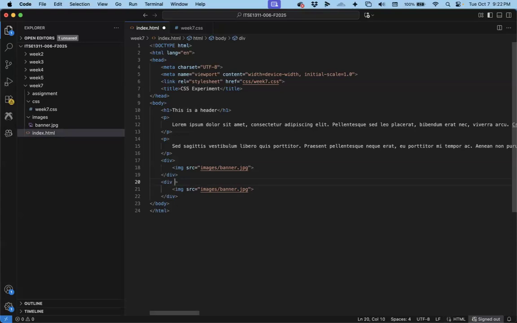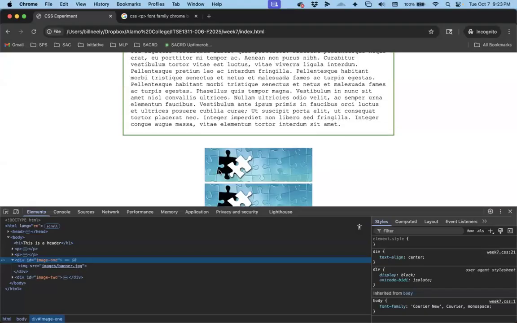I can use an attribute, either an ID or a class. An ID is a unique identifier. If I give the div an ID, it's like giving it a unique key. So here we can give it an ID equals image-2, and here the ID equals image-1. Now, I don't like to use numbers here. You can use numbers, but I don't like to. And if you have multiple words, you can separate them with a dash or a hyphen. Okay, so now those are still centered.